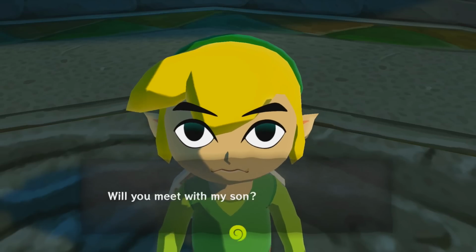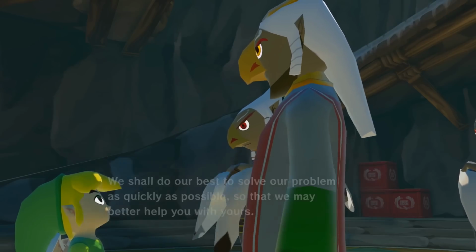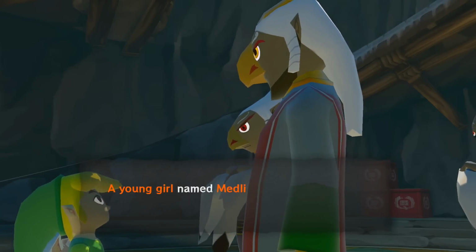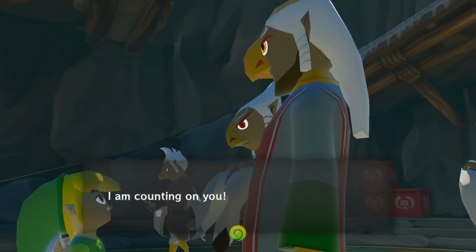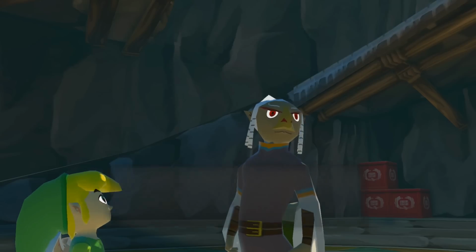But yeah, will you meet my son? Okay, sure, I'll meet him. Just tell me where he is. Actually, you don't need to tell me, because I know where he is. But yeah, give something to my son? Something. Okay, whatever. Cool. He's counting on us. Even though you just met me, and you didn't give me a beak yet.